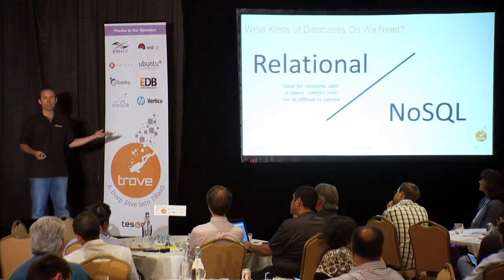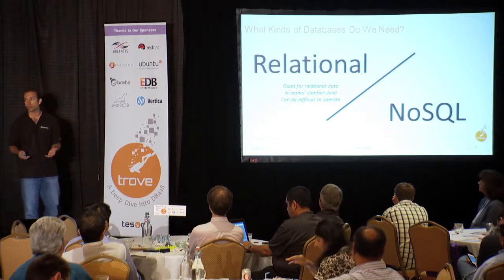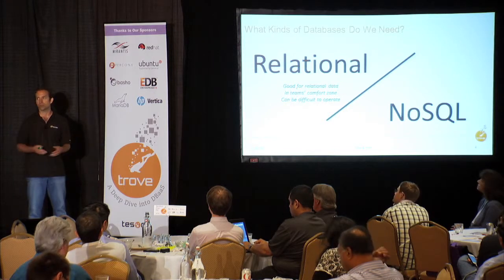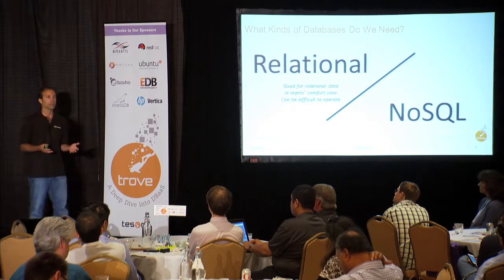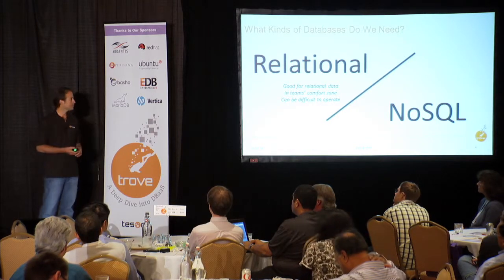And the teams that want relational databases, they want them for the reasons that you would expect, which is, first of all, they're really good for relational data. And so if they've got relational data, they need to be able to do a lot of complex joins, a lot of summary type queries. They want a relational database. A lot of teams are also, it's right in their comfort zone. A lot of teams have been working with these technologies for maybe even decades. But we also hear that they can be really hard to operate, particularly at large scale. So if they've got lots and lots of data or lots and lots of throughput, it can be hard to scale some of these technologies out, hard to operate them.